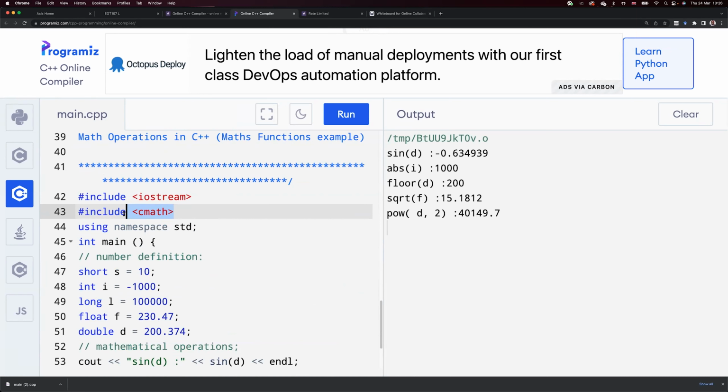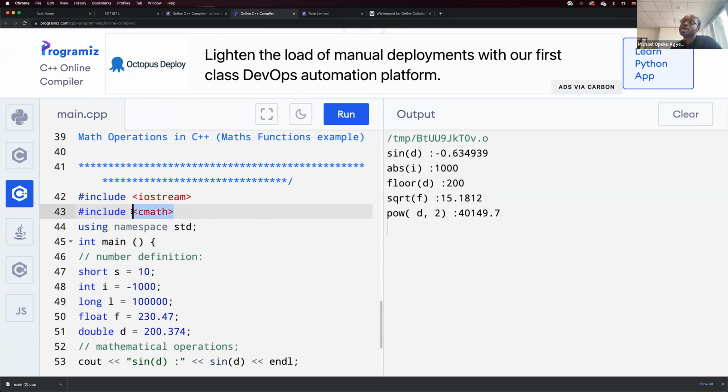In the same way we have the C math library, or simply a math library, that allows us to make use of some standard math functions. These are written for us already, optimized. We just need to be aware that we have access to these functions in our code. It helps us write really complex things that make our code do really powerful things. So that's what the cmath library gives us.